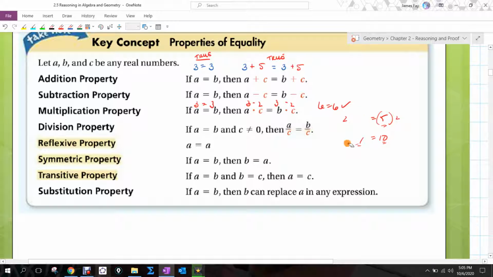Division property is the inverse of that. So basically it's telling us if I have two things that are equal, if I have 2x equals 10, as long as I divide by something that is not 0, because we can't divide by 0, because I divided both sides by the same thing, I get an A over C, which in this case would be 1x, and 10 over 2 would be 5. This is still true, because that was true, and what I divided by was the same thing. So we know those things. Hopefully those are ingrained in your skills and memory to where you never forget them.